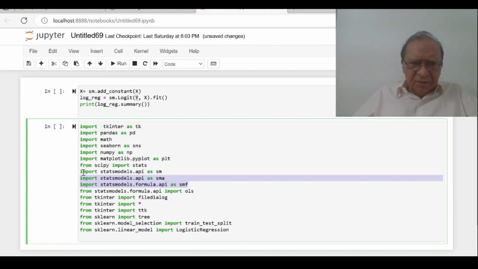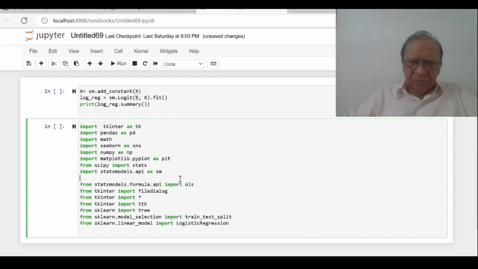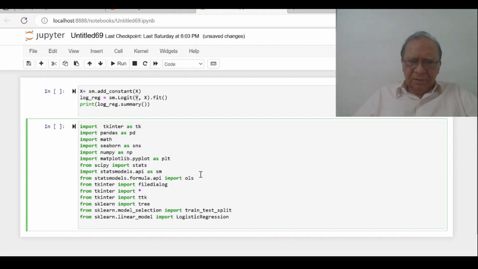Because we have already done this one, there is no need for this. So we can say import tkinter as tk, import pandas. These are also not required, but we have written them. Import math, seaborn as sns, import numpy as np, matplotlib.pyplot, scipy, import statsmodels.